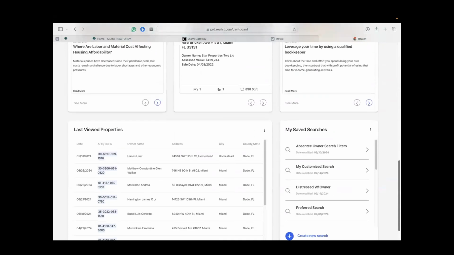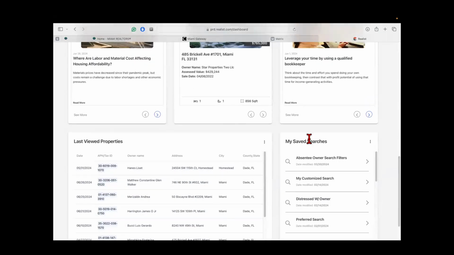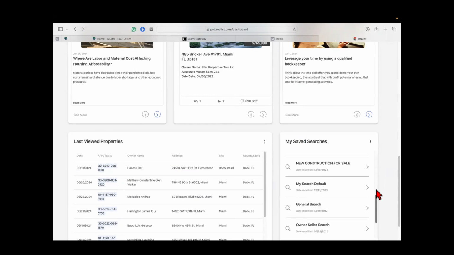All right. You also have access further down to any property. Maybe you forgot to favorite a property, right? Sometimes we forget to do that when we're searching for a customer. Right here, you have access to any previous property that you've searched, and it does go back, I believe, 2 months. All right. Over here on the right, if you ever save a search, you do have the ability to save a search, including your search filters. I'm going to go over how to customize a search, set that up so you find exactly what you want. Any saved searches that you've created, you have access to those right here.